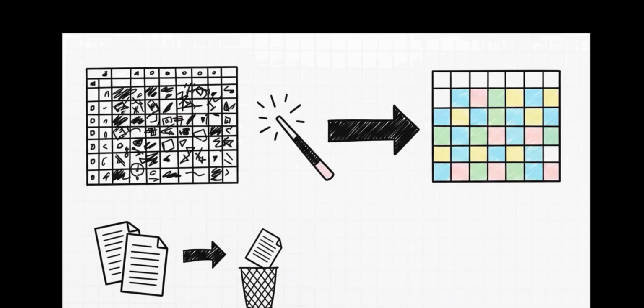Beyond those essential shortcuts, Excel has these incredible built-in features to manage massive datasets effortlessly. Tools like FlashFill, absolute lifesavers. Imagine you have a long column of data and you start typing a pattern in the next column, say extracting just the first names from a messy list of full names. FlashFill actually predicts and extracts the remaining values based on that recognized pattern. You hit enter and boom, thousands of rows are formatted perfectly in an instant.